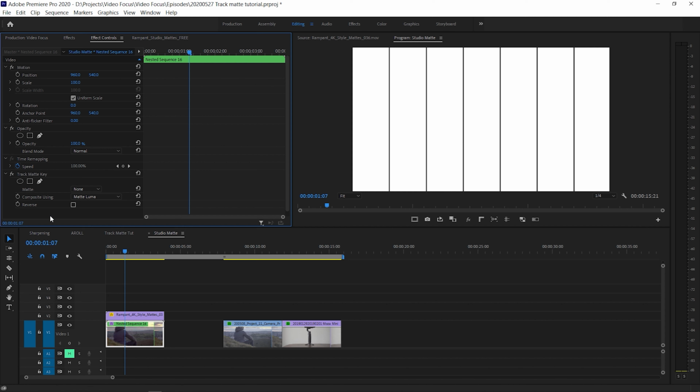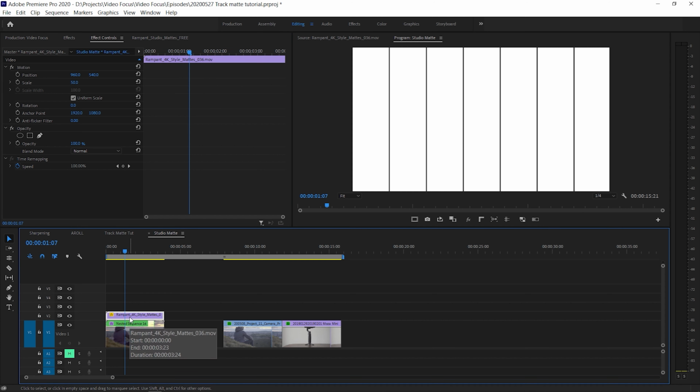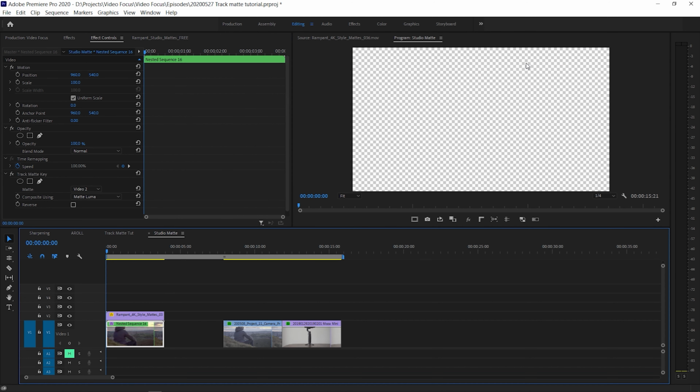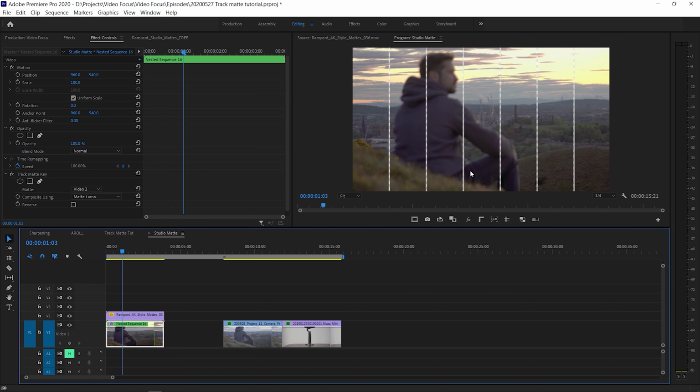Next we have to tell the track mat key effect where that track mat is, and if we go to our track mat on the sequence, move your cursor over, you can see it's on V2, set to V2. So now you can see there's the checker square again, it's transparent. We're revealing on our footage. That transparency will actually show up black if you ever export this out in an MP4.